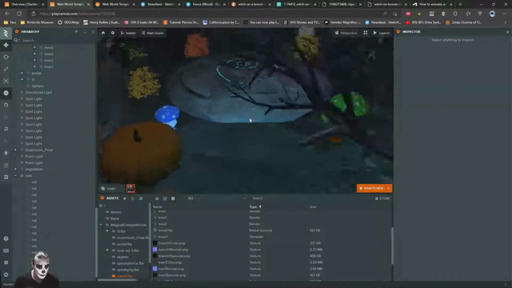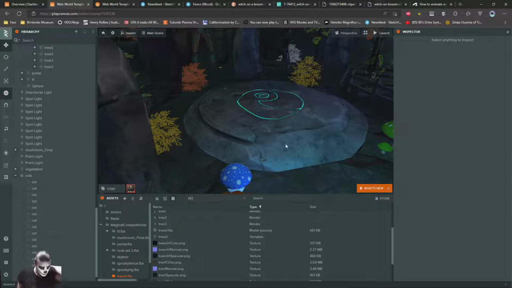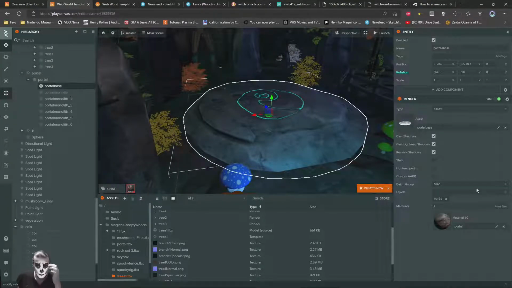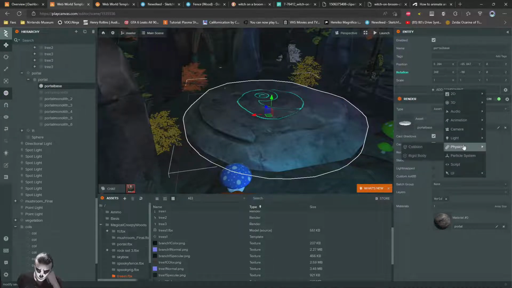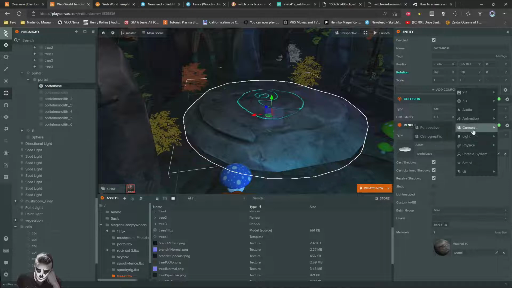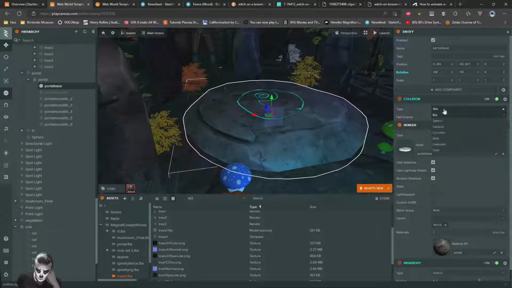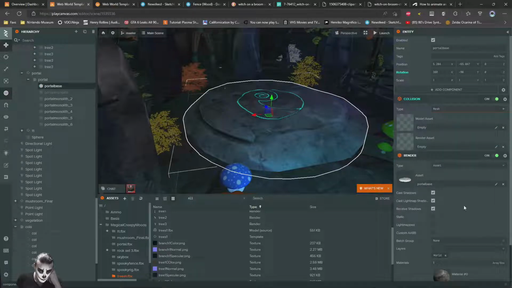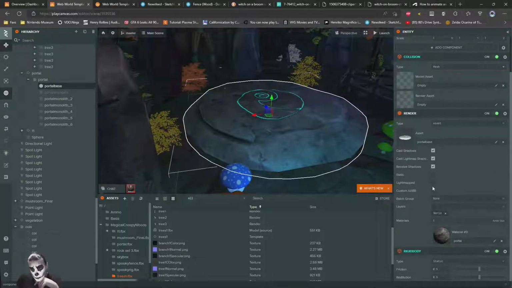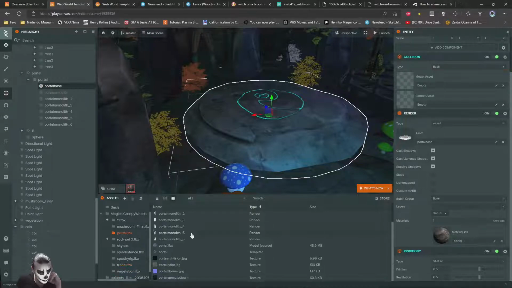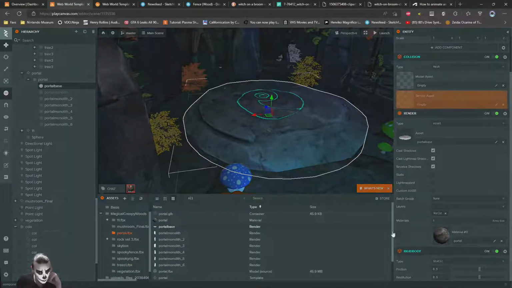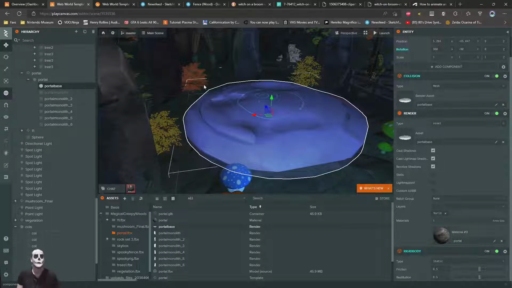I still need a collision for this thing, though. This thing's collider should be its mesh, probably. So I'm going to go ahead and give it a collision and a rigid body. But for the collision, I'm going to tell it to use a mesh. And the mesh is going to be portal base. There. Now you can stand on that.